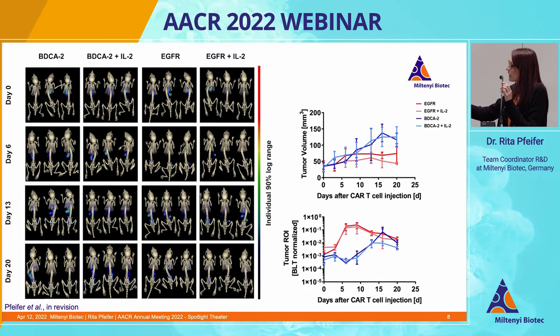When we look specifically at the BLI signal within the tumor, we see that in the beginning the T cells strongly start to proliferate — there's a boost — but it plateaus at some point and then the T cell signal decreases. This can have two reasons: either activation-induced cell death, or the tumor reaches a stage where retention of the T cells is not maintained and they travel away from the tumor, which is supported by the spleen signal coming up.